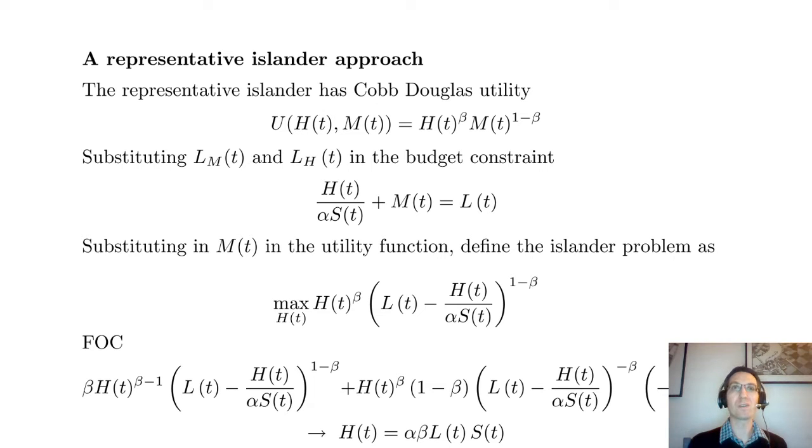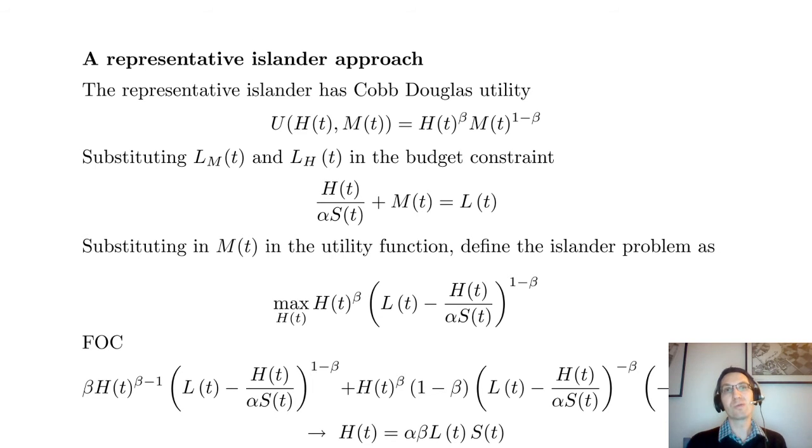So we can just assume that there is this all-encompassing islander that has a utility defined in terms of the whole production harvest of the island and the whole production of other good of the island, which is simply a Cobb-Douglas function: H^beta M^(1 minus beta). You can already guess where the beta is going to come from. The more people like harvesting, the higher they're going to invest in this sector. This is why we should get the harvesting production that's proportional to beta.